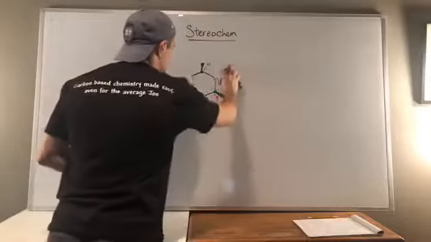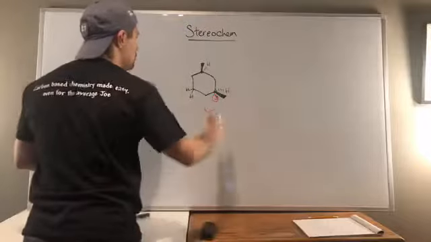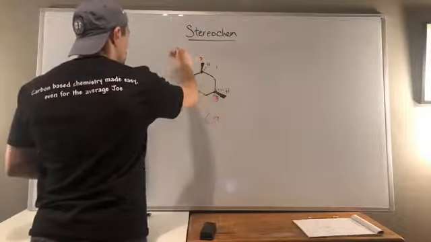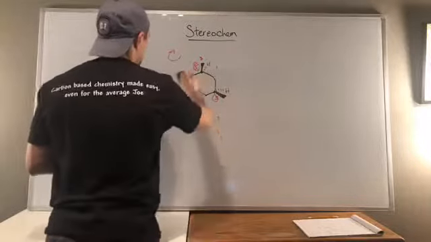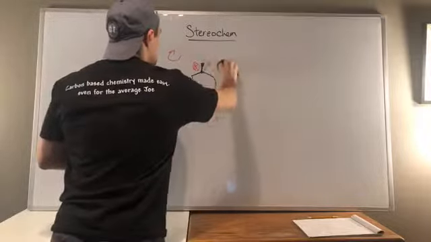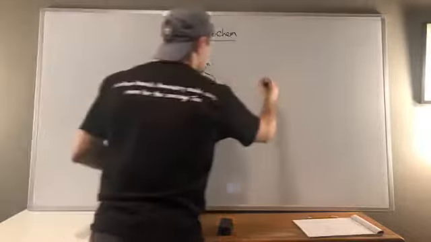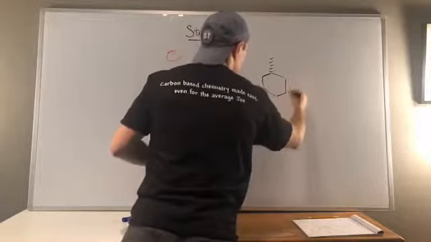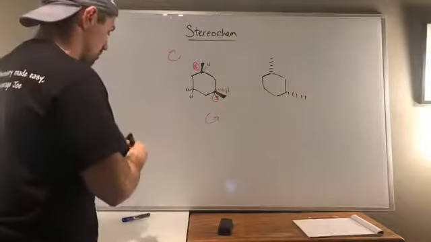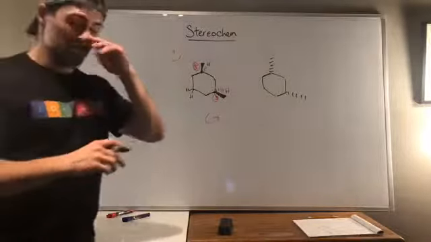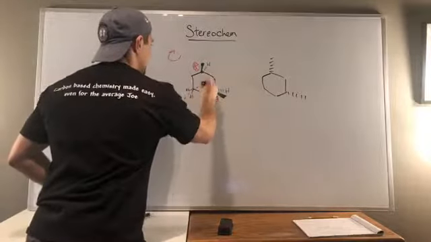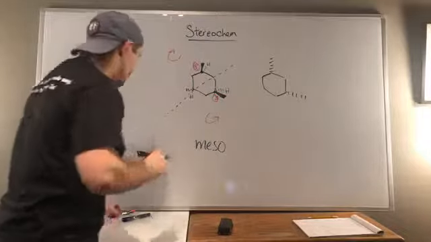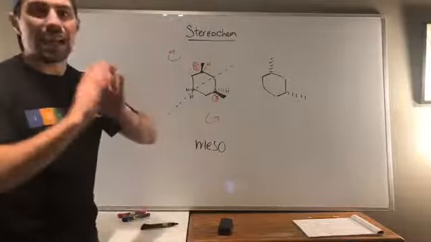And then I'm going to do this one a little bit faster to get to the explanation, but this would be 1, 2, 3. This is R, because the lowest priority group is facing away from us. So here's the thing, right? You would just assume that the mirror image, the enantiomer of this here cyclohexane would just be this, right? However, here's the problem. In stereochem land, when you have a plane of symmetry, right, you are what is called meso. The moment you have a plane of symmetry, right, you are achiral.